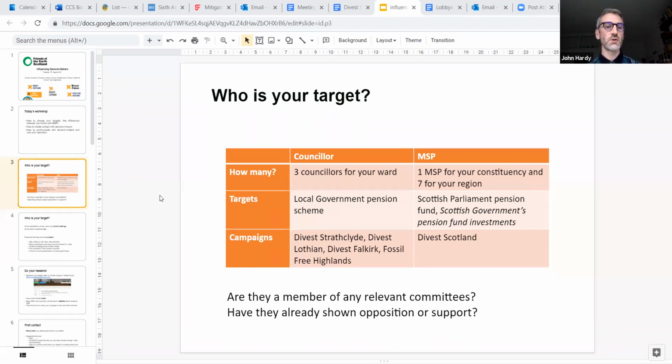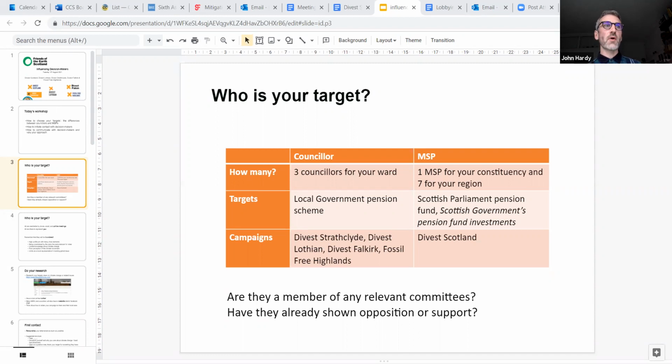But you basically want to target the councillors that you think are most likely to sign up. So in the likes of Edinburgh, we know that there are several councillors who are skeptical on climate change, and so it would be best not to try and focus on getting them to sign up, because you know that it's probably unlikely. Whereas if you have the likes of a Green Party councillor, it's much more likely that they're going to support a divestment campaign and that you'll be able to get them to sign up to your campaign.